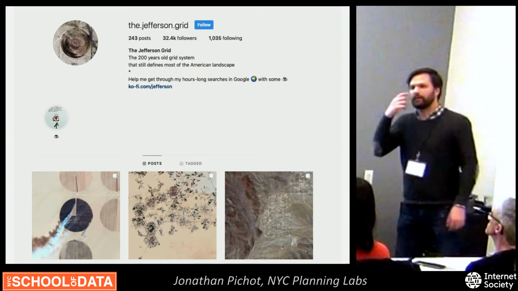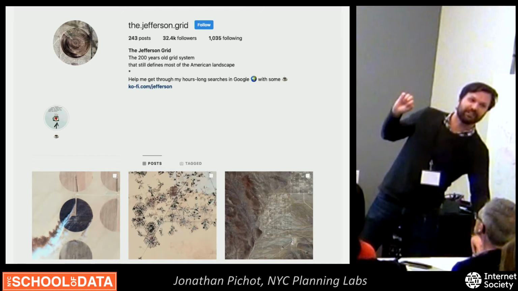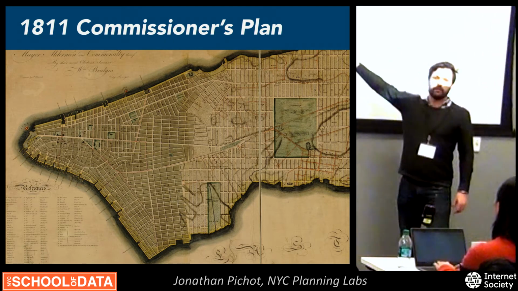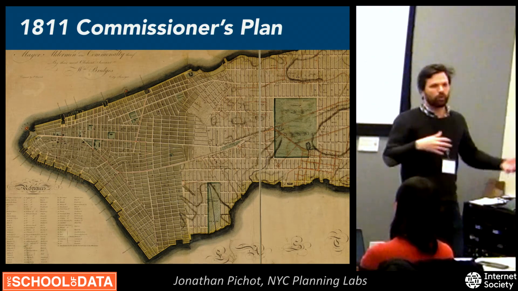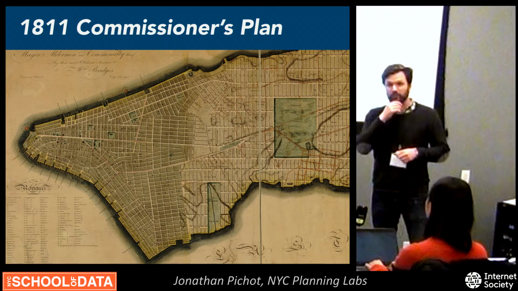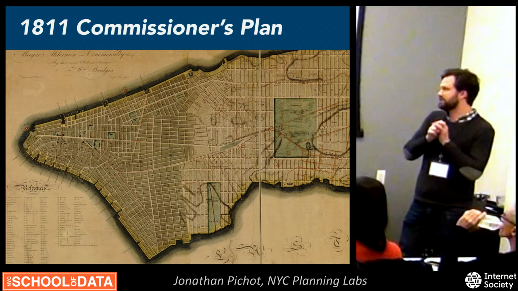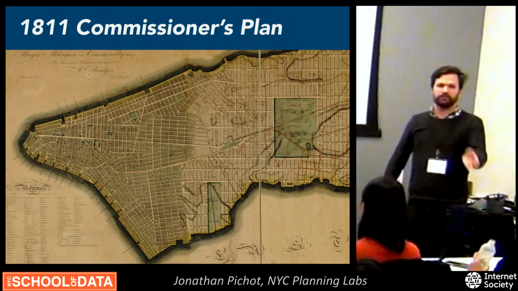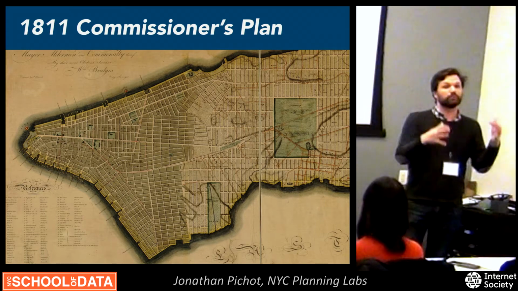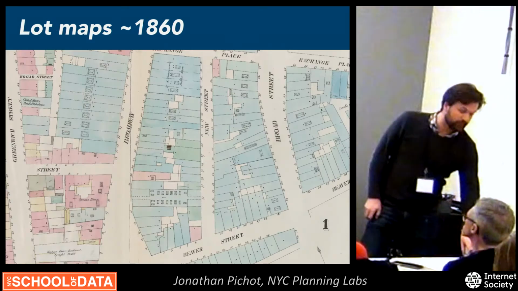And so you think about this in the context of New York City. There's actually a fantastic Instagram that follows the Jefferson grid if you're interested. So New York City had developed at the tip of Manhattan in a more ad hoc way, similar to the way the Dutch and the English would build their cities. But then in 1811 there was what's called the Commissioners' Plan, which is basically the definition of the famous grid of New York City that spread from about 14th Street northward. And the reason I'm trying to give you this context is that the block and lot is actually a pretty old identifier. It's something that existed from a long time ago.